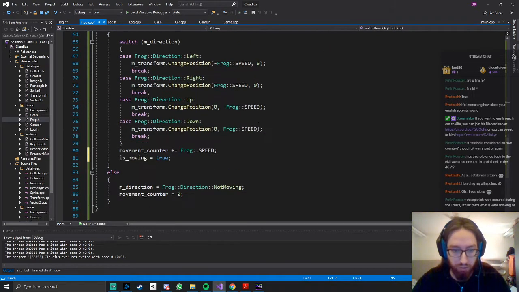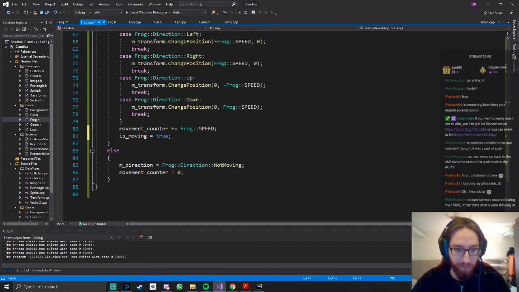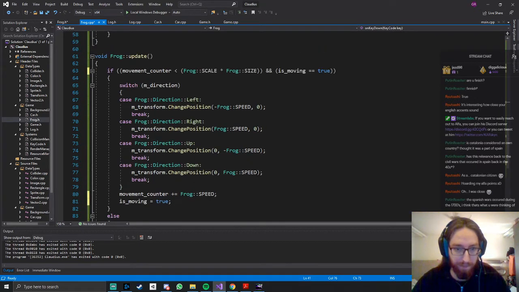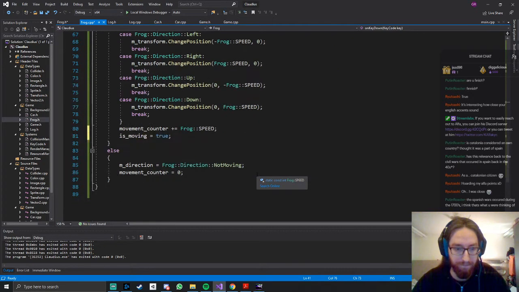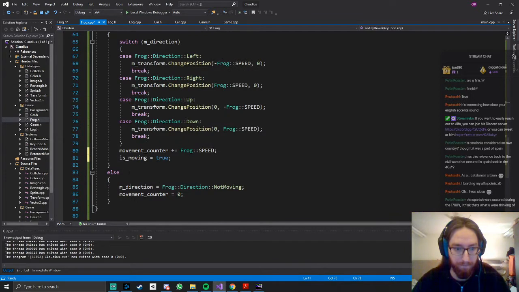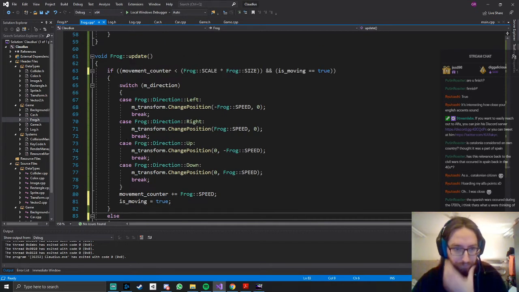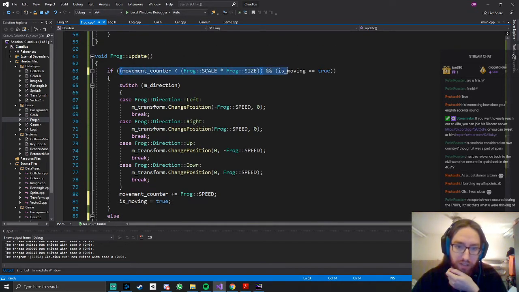I'm not saying I don't trust it, but I don't trust it. So, if the movement counter is lower than the amount that the frog needs to move, and is moving equals true, I'm going to change the position.